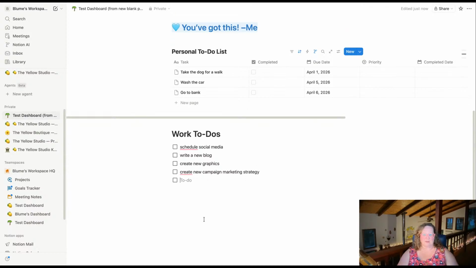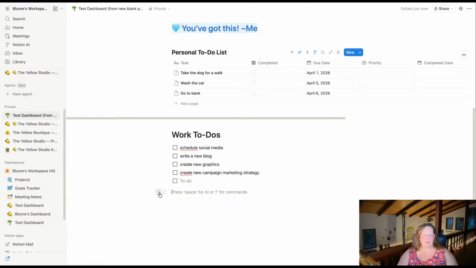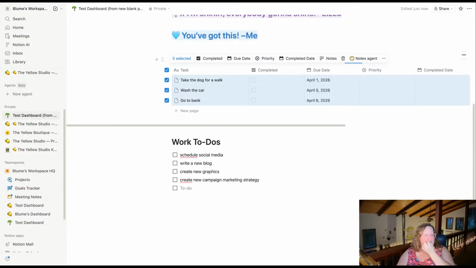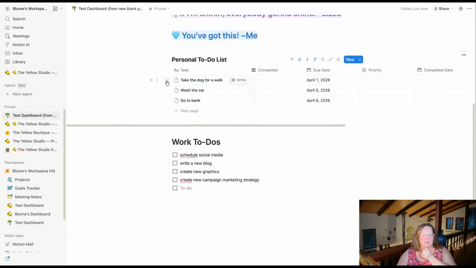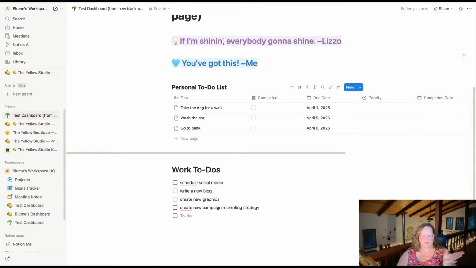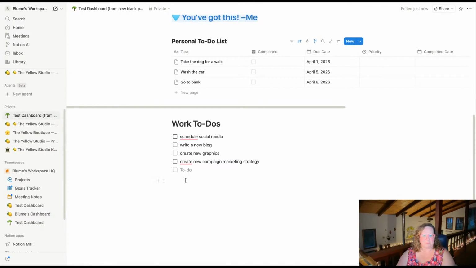So you could add the little to-do list in here, and you can keep going like this. What else do I have? I have my different to-do lists, and eventually these will collapse also. You can select them all, or select one at a time and get them off your list. Once you hit completed, it will go to the completed side of your dashboard, and then you can go look at those. But it'll take them off this list by marking them completed here.